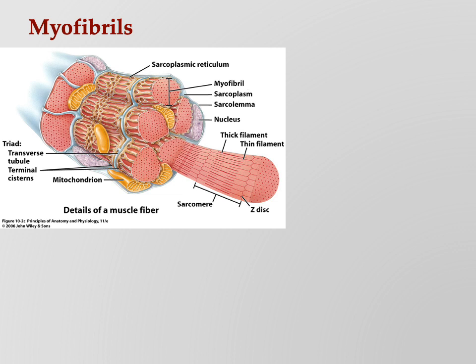So what are all those big things that it's made up of? Those big things that look like hot dogs sort of? Those are the myofibrils, all right? See how important it is to make sure you know what you're looking at here?